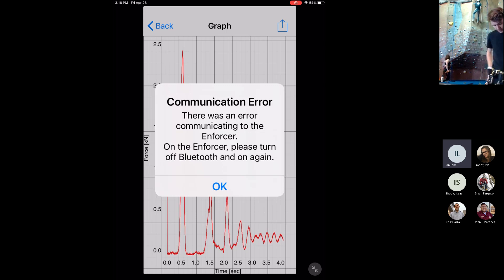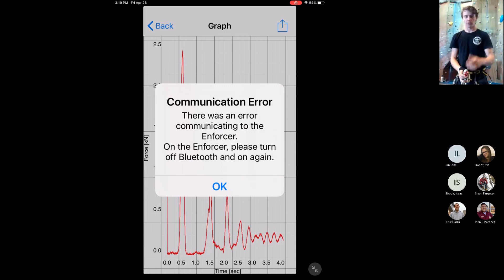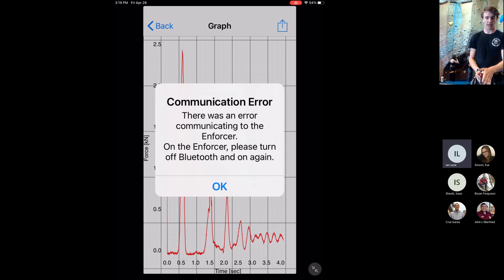There are a lot of different systems you can use to belay successfully on top rope, and this next test will show you what happens if that belay fails. We're going to do a couple of different tests on a couple of different belay devices. The first one is an ATC belay device. Basically, you put the rope through one of the loops and then through this locking carabiner, creating a lock when the rope is fed through. The climber falls, you lock it down with your hand, and then it stops the fall. In this test, we're going to show what happens if the climber's weight is not stopped by the belayer.